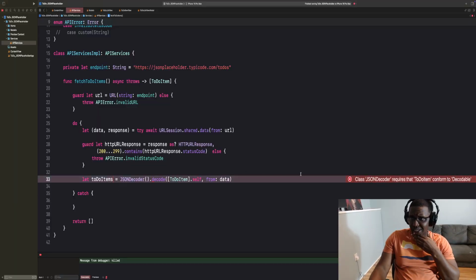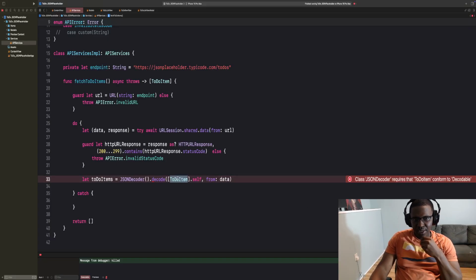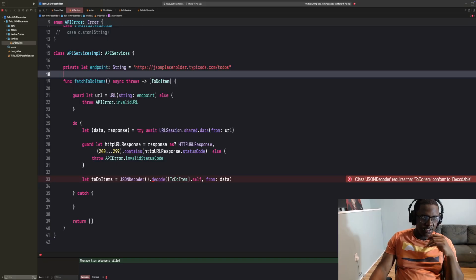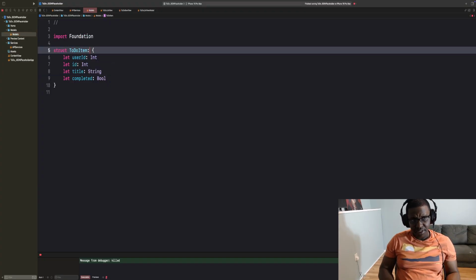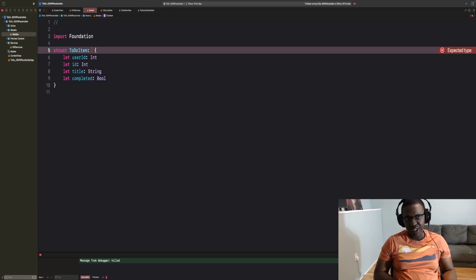This should be asking us for a try or something. So one thing it's asking for right now is that it can't decode because our to-do item doesn't conform to Codable. All right, so let's jump back to models to fix that. And here, we actually might need to add another protocol, but I'll wait till a little bit later.